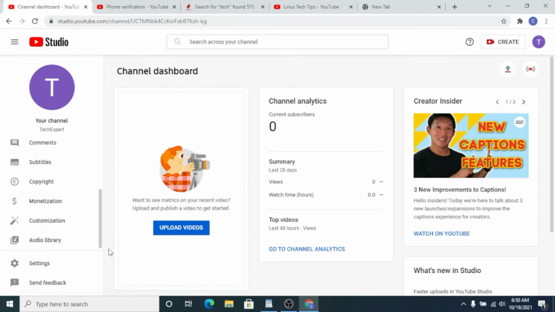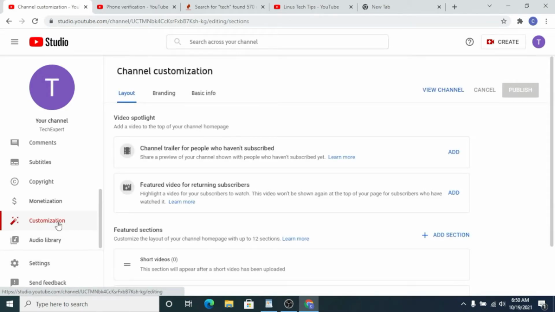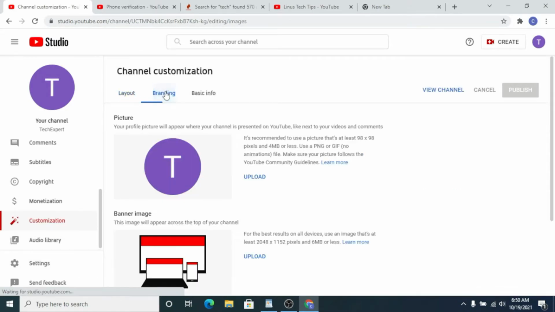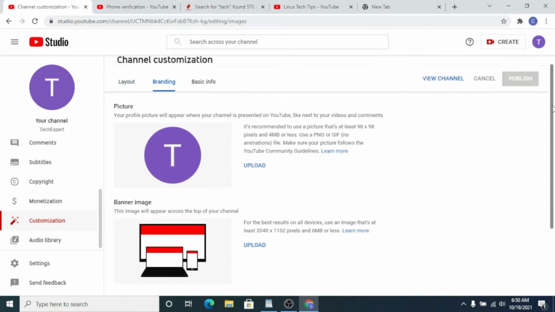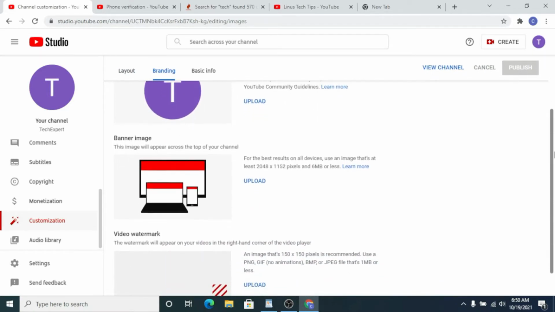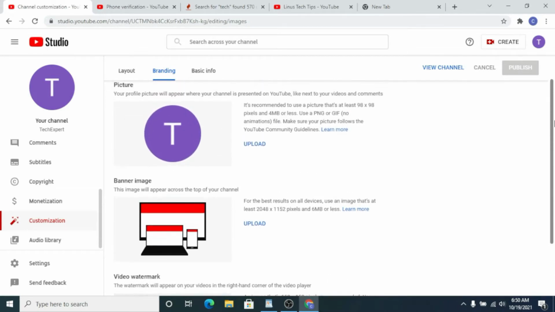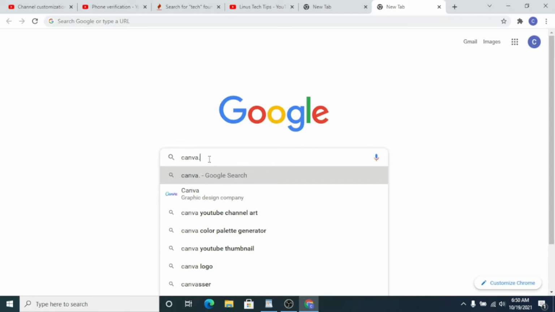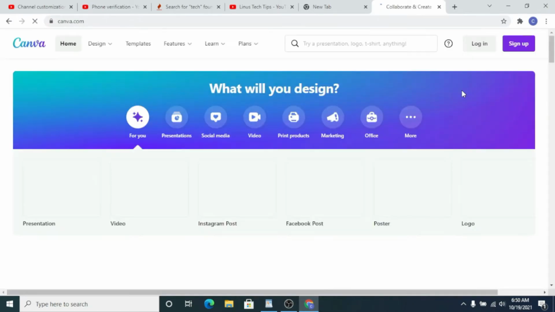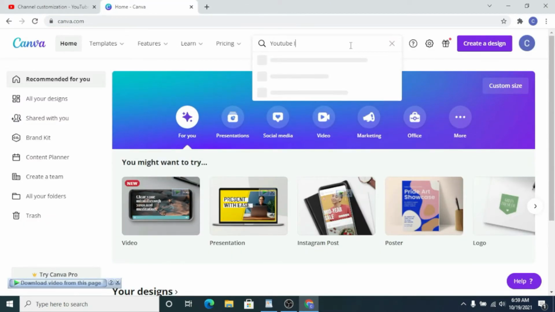Now go to customization. And click branding. Here you can upload your channel logo, banner, and video watermark. Where to find channel logo and banner? Open Google and just type canva.com. Enter YouTube channel logo.